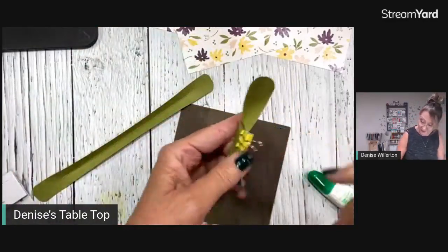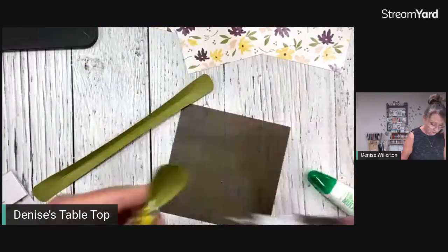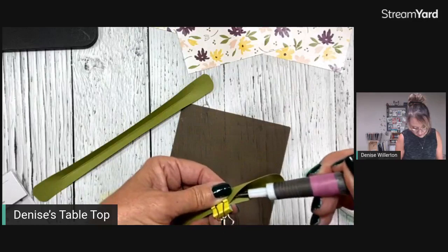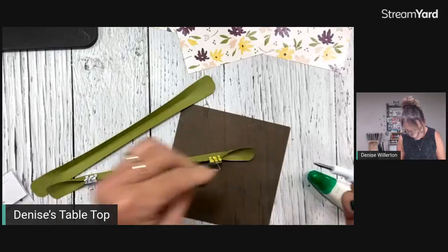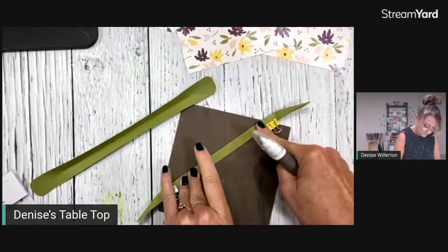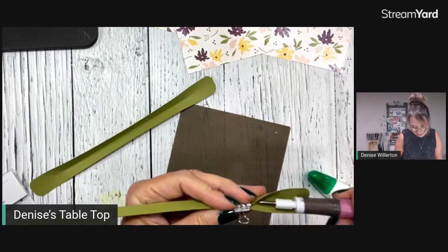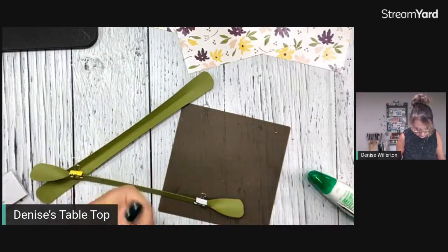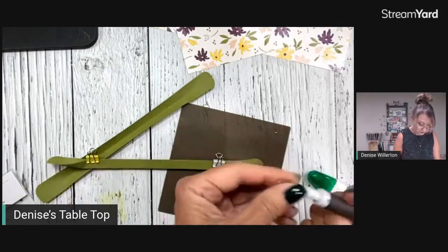You can see how I went in there a little too far. Where's my take your pick tool? There it is. I want to take that out. So I'm just going to dig in there and take out that excess. There we go. And a little bit on this side too. So you really don't want to go close to the end of your score line.